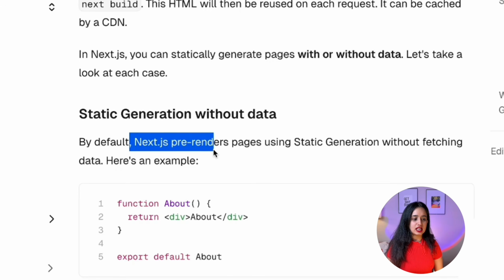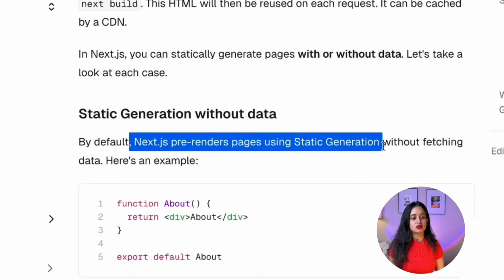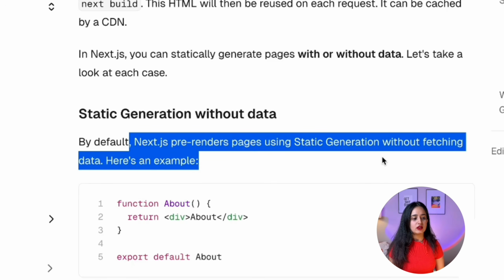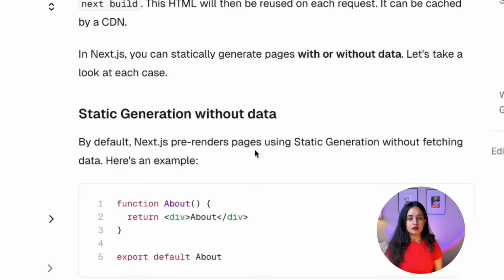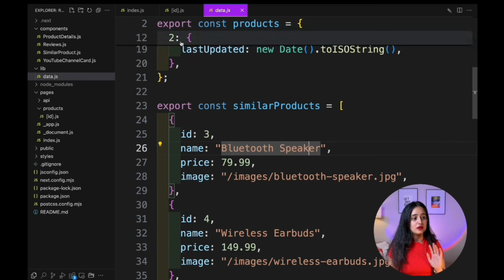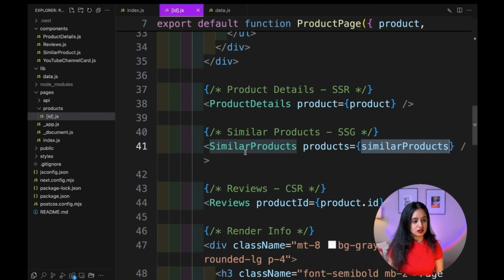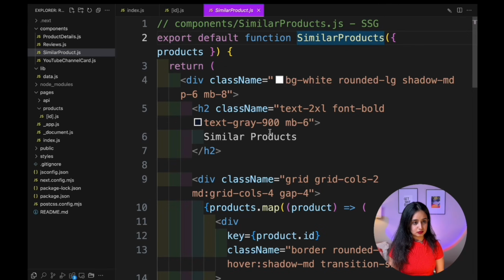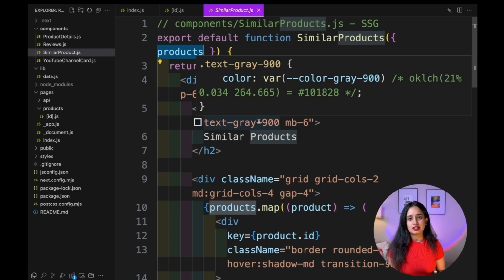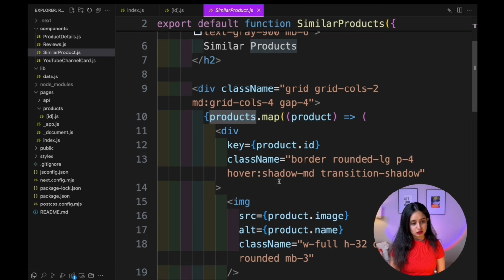By default, Next.js pre-renders pages using static generation without fetching data. Which means that if you're not calling an external request, that page is going to be statically generated by default. So for us, we have to do nothing because in similar products, we're going to provide it static content, a constant content, and that's all we need to do.